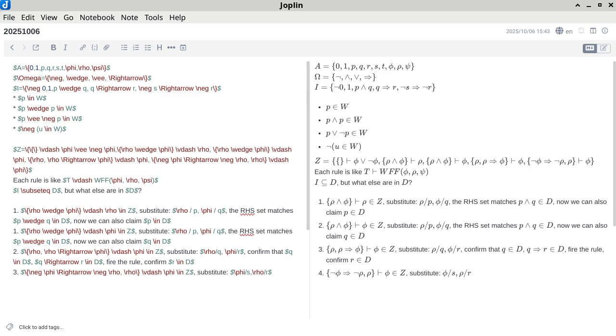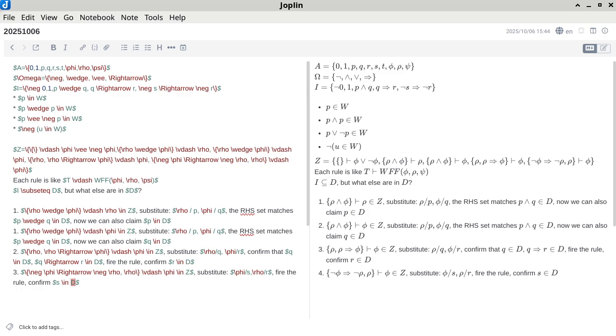So now we can say with this particular substitution, we can now confirm that, okay, fire the rule. So we say fire the rule, confirm. In this case, we are now confirming the rho by itself, but because of the substitution of R is used to substitute rho to make the matching happen. So now we can say whatever is substituting rho, which is, no, I take it back. Whatever is substituting phi, because phi is on the right-hand side of infer. So now whatever is substituting phi, which is S, is also known, is derivable to be true, which puts it into the set of D. It is an element of D. Is that okay? Are we good so far in terms of how we apply the rules specified in setup?